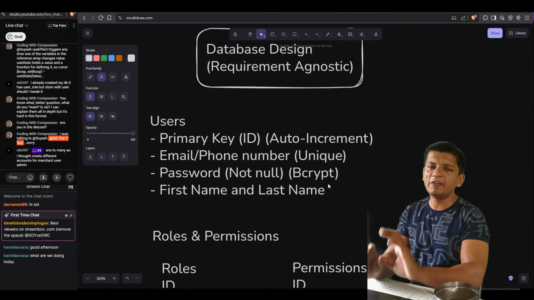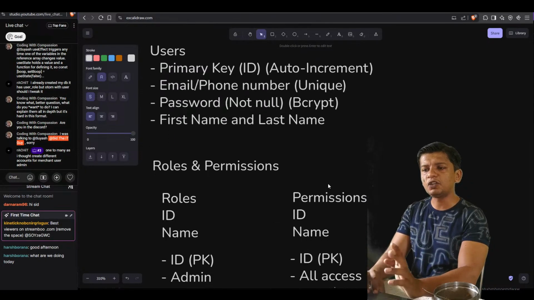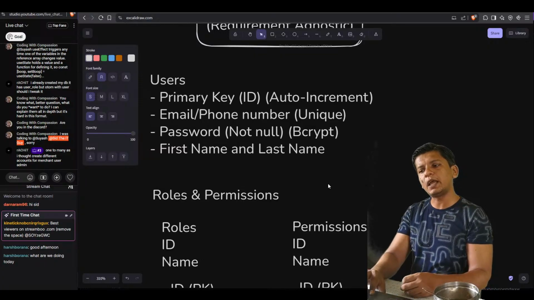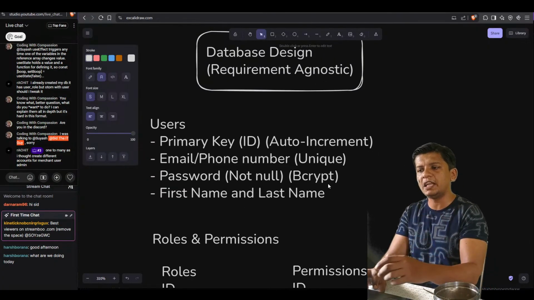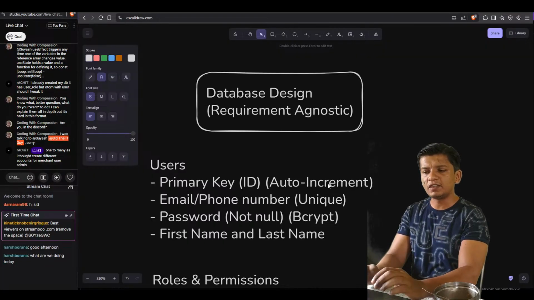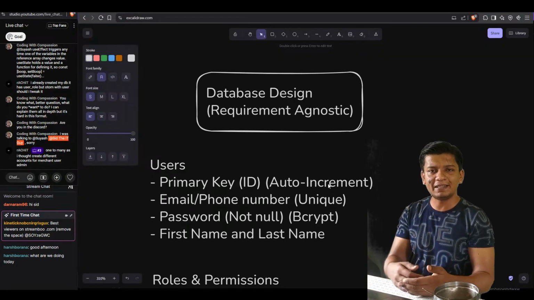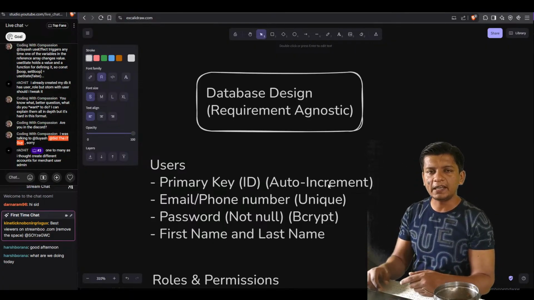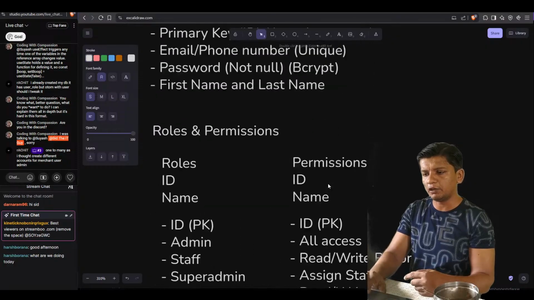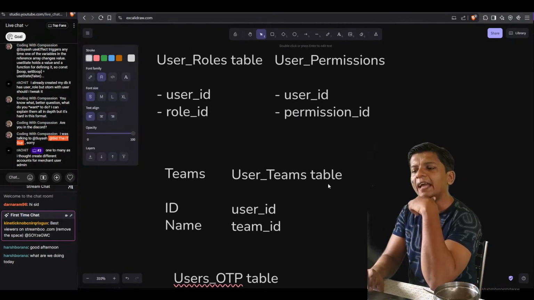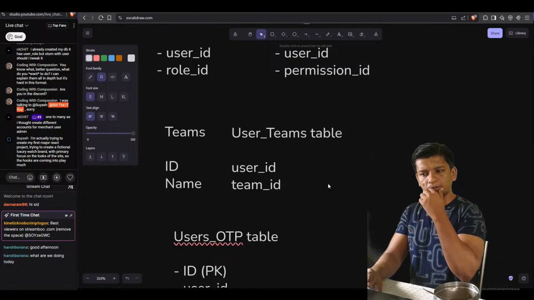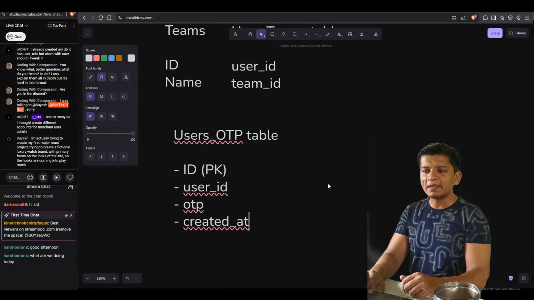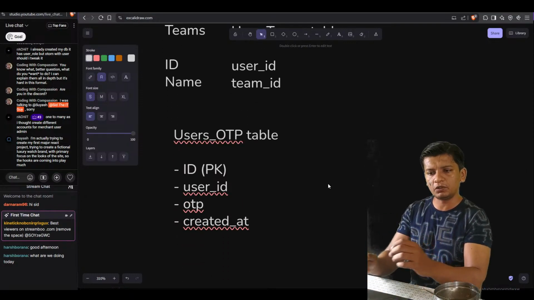Yeah, I mean, you can fit that according to the database, but usually this is a good third normal form database that you can implement in any application that you are building. This is requirement agnostic. So starting from this database design, you can then design other tables following the third normal form architecture, and then you can go ahead and build out whatever you want to build. I realize that there are certain tweaks you can make to this one as well to fit your application better, but I'm just going all bare bones.